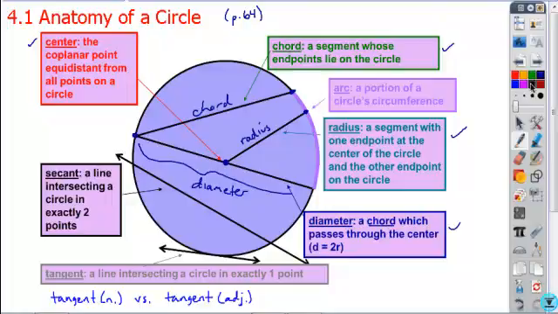And then the final thing that is set up is when you identify the portion of a circumference that's contained between two points on a circle, that is called an arc. I'll talk a little bit more about arcs here in just a little bit. But an arc is a portion of a circle's circumference or perimeter that's contained along this circle's circumference.